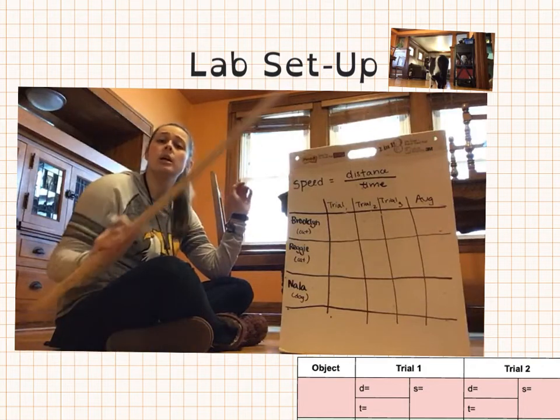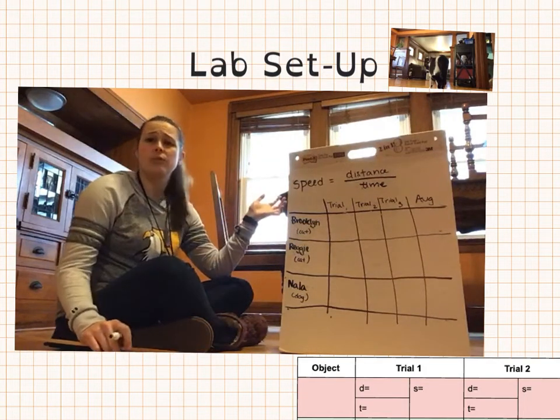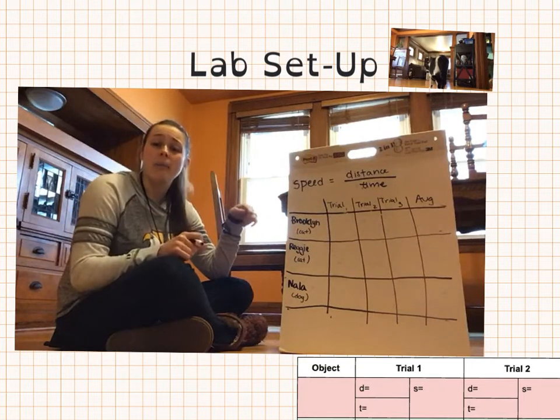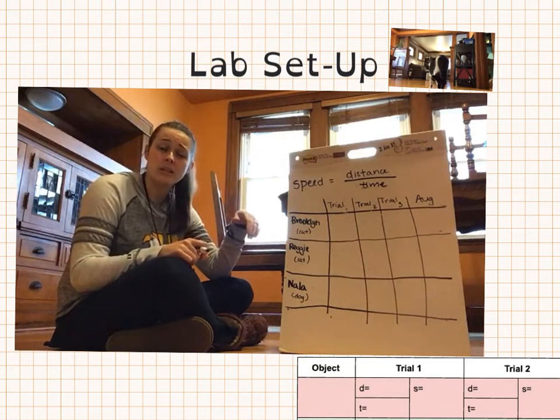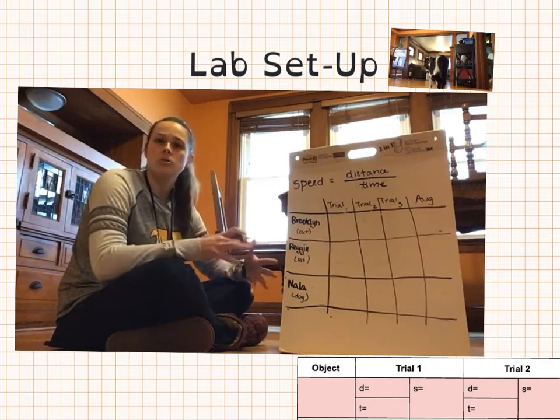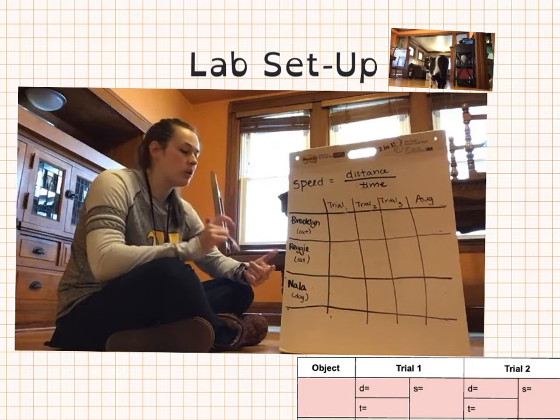I have some way to measure, be that a meter stick, a ruler, or a yardstick if you have one at home. If not, your iPad is actually going to work just fine for this. Some way to collect data, and then whatever you need to get your things to go. So you're going to need a couple different things.